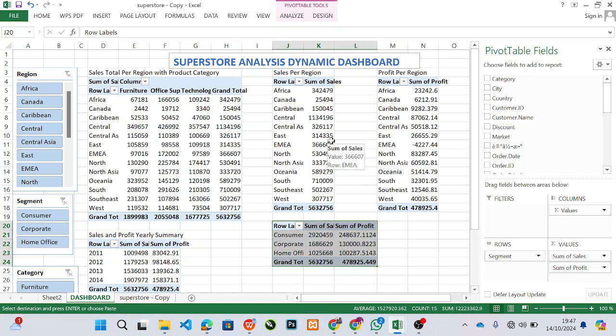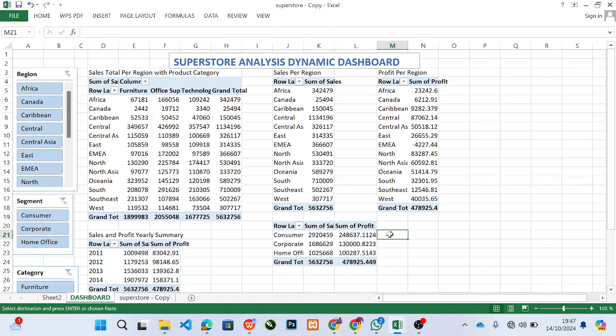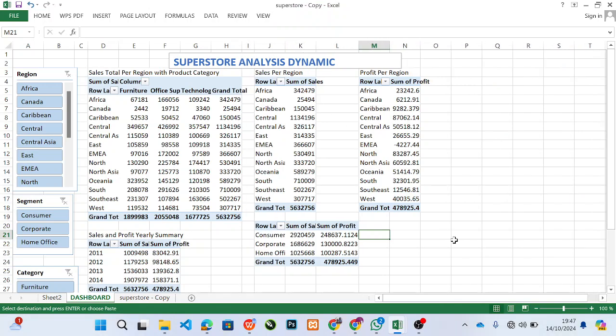As part of arranging the dashboard, it takes some time, and so I'm going to rearrange some of the things that we have, but for now we can leave it this way. Maybe I will just close it up a bit. Okay, now we have all our tables sitting right here with us.